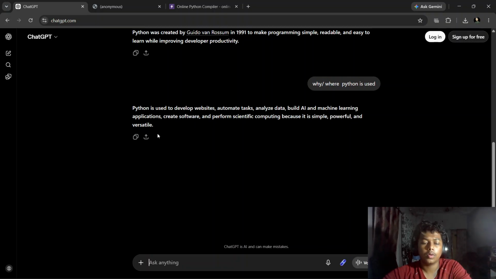A simple code in Python, like what is the print function in Python?